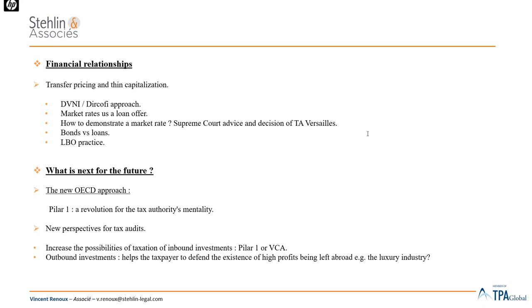I don't have experience of CBCR being specifically used as information in a tax audit. I think that the CBCR is used to target a tax audit, but then they use their standard methods, which is looking at the documentation, requesting the accounts of the subsidiaries or the accounts of the group, if there is one. If it is a listed group, they will look at the listed documents. And I never really saw them specifically use the CBCR elements so far.